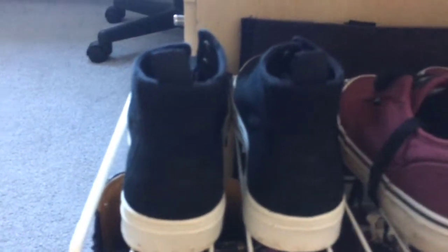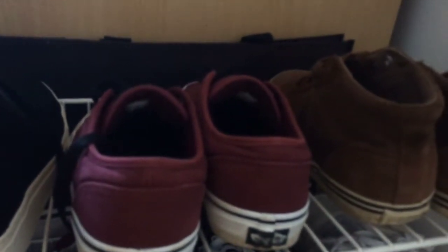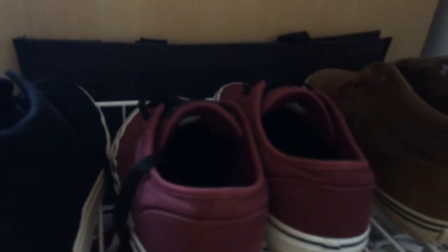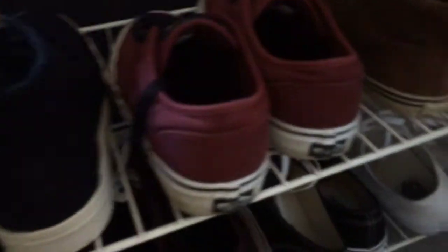They've also got 'Toms' on the back. Moving on to my first pair of Vans — these are the Vans Atwood. I got these in House of Fraser for £15, which was another bargain. They are like burgundy — sort of the Port Royal colourway — and they look quite nice.